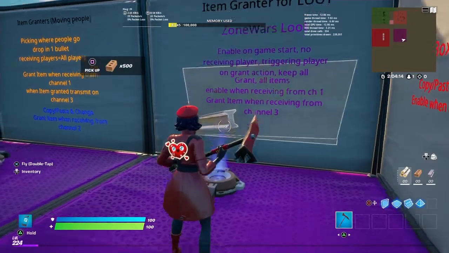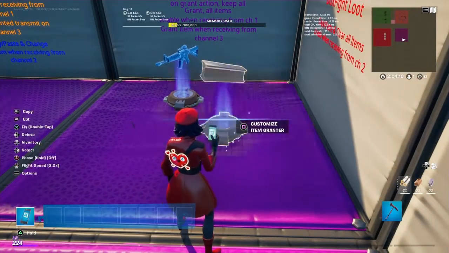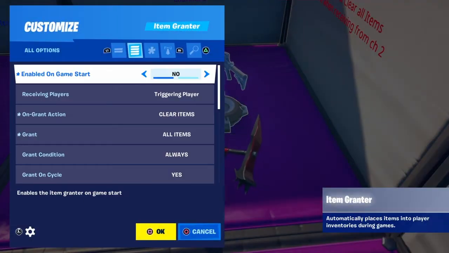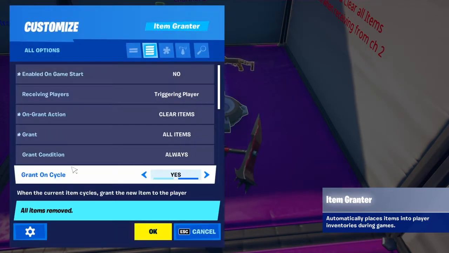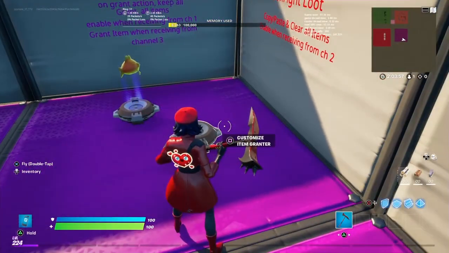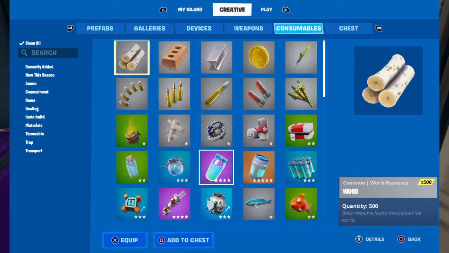Okay, and that's everything for our Zone Wars. Now, we're going to copy and paste it, and we're going to do our box fight loot. So all we're going to do is, on the bottom left here, you see this gear button? You're going to click that and clear items. That's going to keep the settings, but get rid of the items that are in there, so you can have different loot for your box fights.